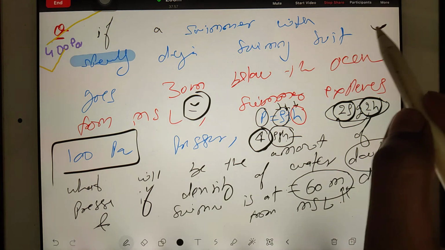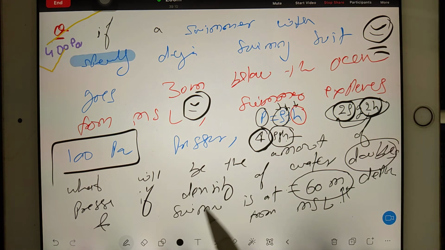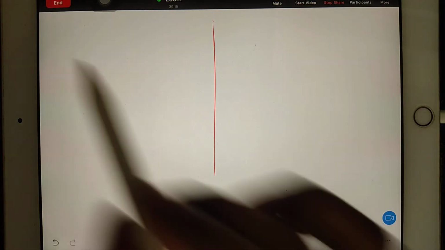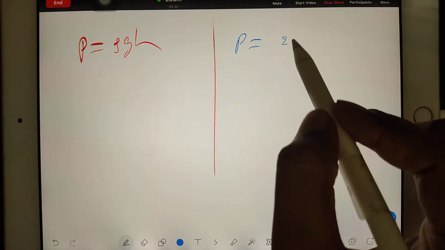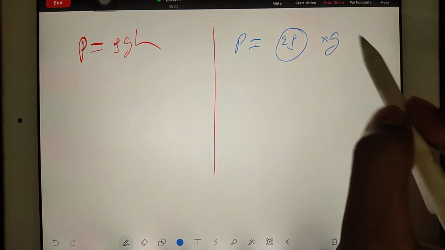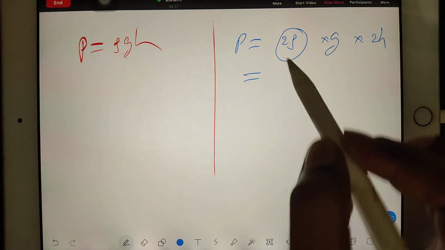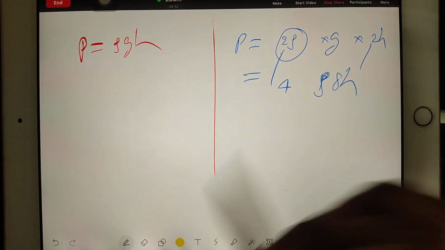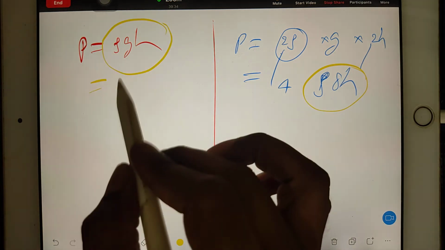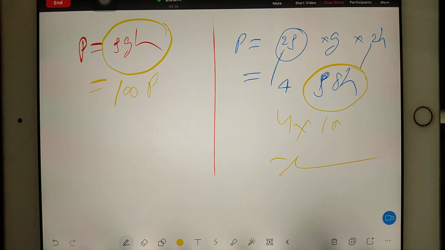If anyone is having any doubt, don't hesitate. Ask me your doubt. I will explain. Okay, discussion done. 400 will be the answer. If you want to understand, you can understand in this way. Pressure is equal to rho g h. This is your initial condition. Then pressure is equal to 2 times density, gravity no change, depth also 2h, because earlier it was 30, now it is 60, right? Now this 2 and this 2 you collect together, so 4 rho g h. This initial rho g h is already given as 100 Pascal. So multiply 4 into 100, you get 400. I hope clear. Let's go ahead.